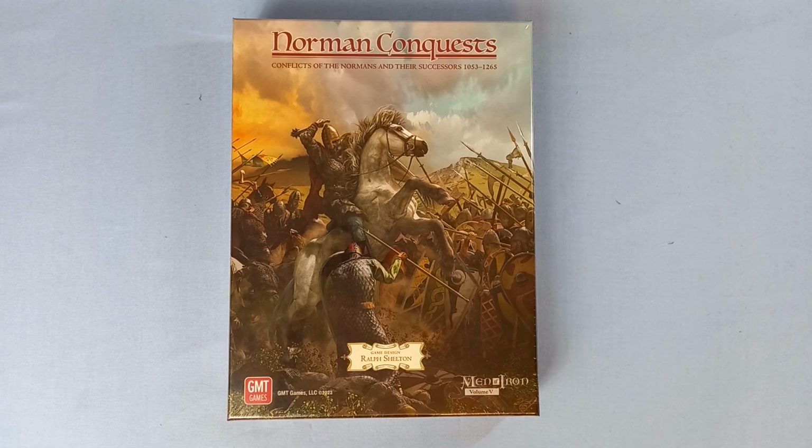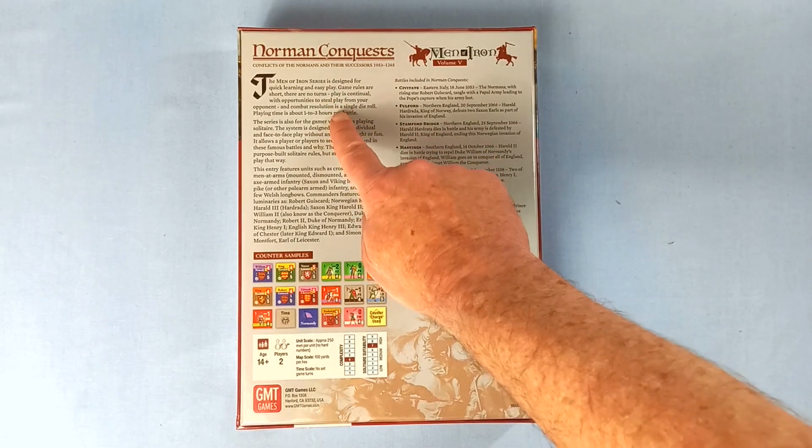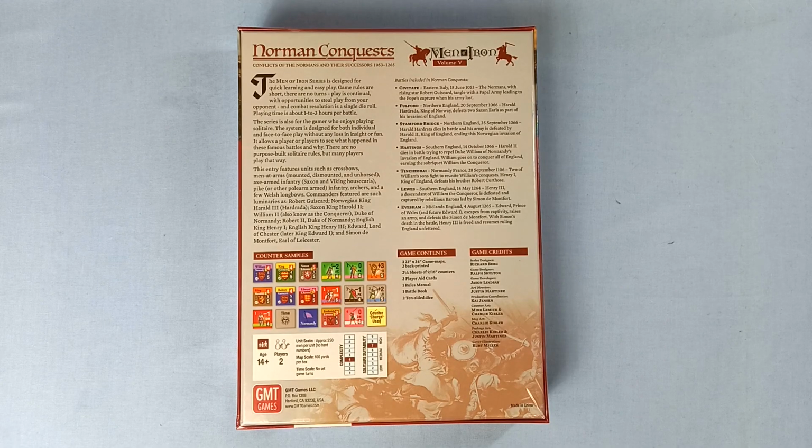So, what's all this about? If you don't know anything about the Men of Iron series, this gives a quick overview. The Men of Iron series is designed for quick learning and easy play. Game rules are short and there are no turns. Play is continual, with opportunities to steal play from your opponents, and combat resolution is a single die roll. Playing time is about 1 to 3 hours per battle.